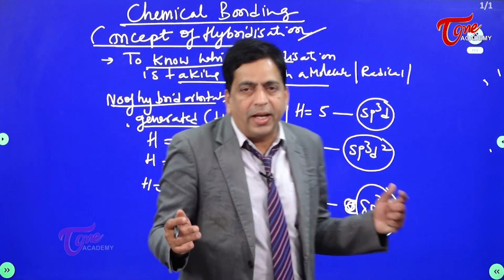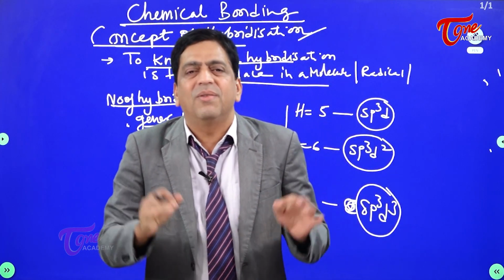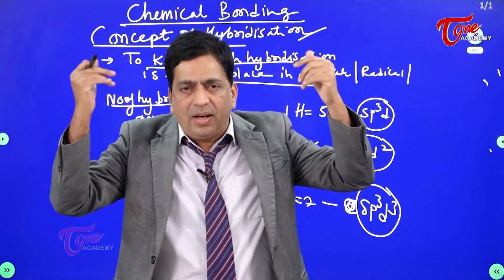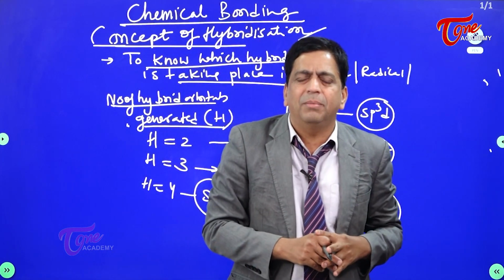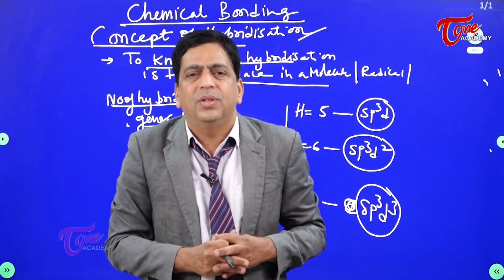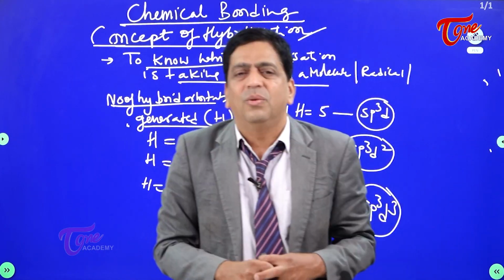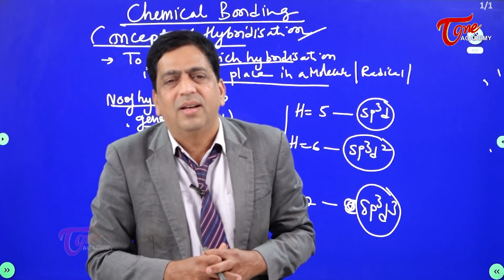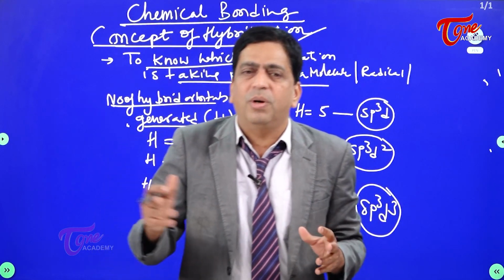So if anyone wants to know the type of hybridization in the central atom, the first and foremost thing is how many hybrid orbitals have been generated. If you can know the number of hybrid orbitals generated, this is for examination purposes. This is not the way to explain a theory, but I'm just catering to the students who want to write their exam. No one will explain it like this. You must know the molecule and have rational thinking, and only then can you get through. But let me cater to the examination part, for people who are writing the exam.